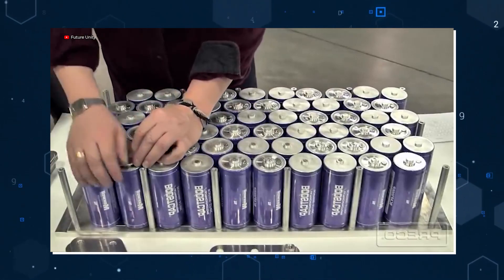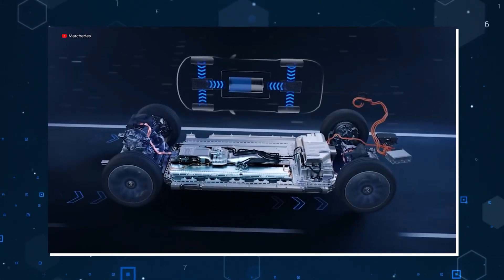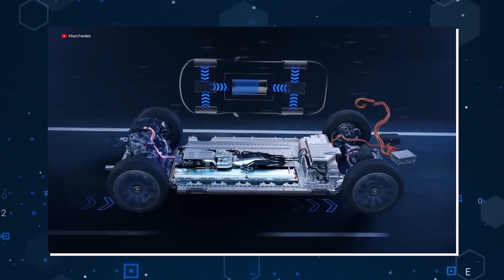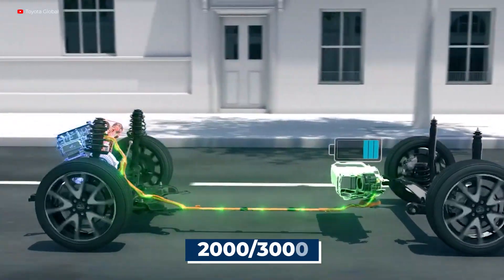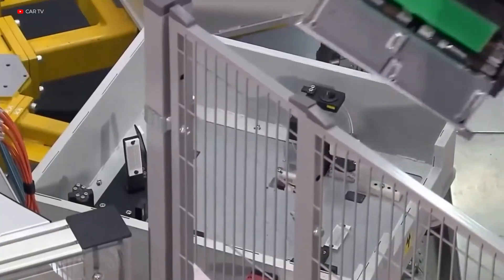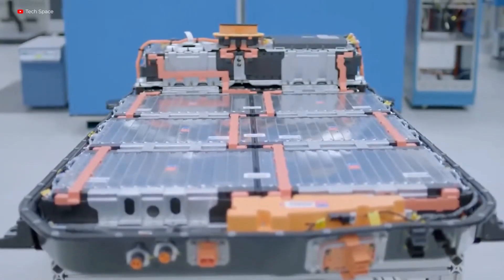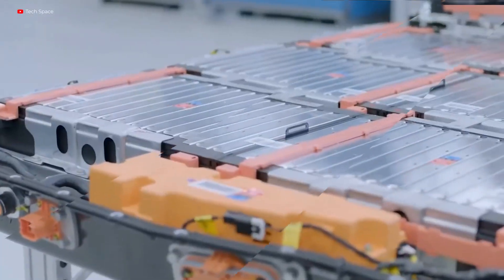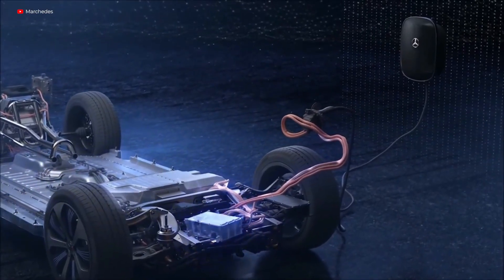These supercharged energy storage devices have a couple of advantages, much like batteries. There is a significantly longer lifespan in comparison to other energy storage solutions. Typically, batteries can handle between 2,000 and 3,000 charge and discharge cycles, whereas supercapacitors can handle more than 1 million rapid charges, resulting in a major reduction of materials and costs. However, supercapacitors cannot compete with the battery's far superior energy storage capabilities despite their charge-discharge advantage.